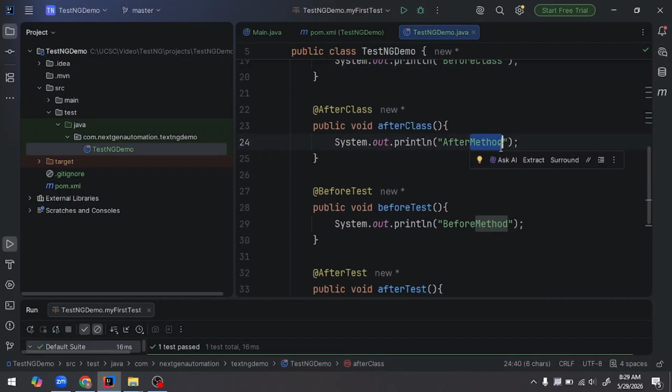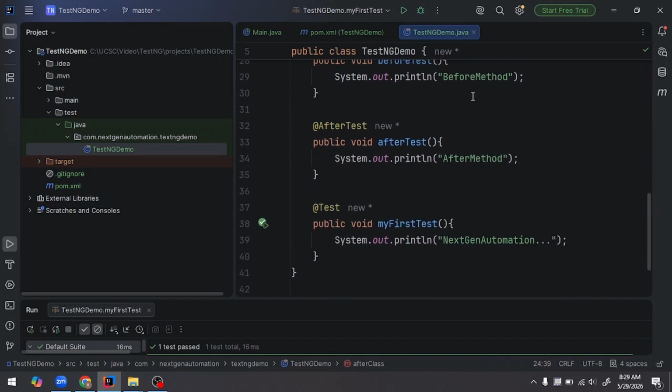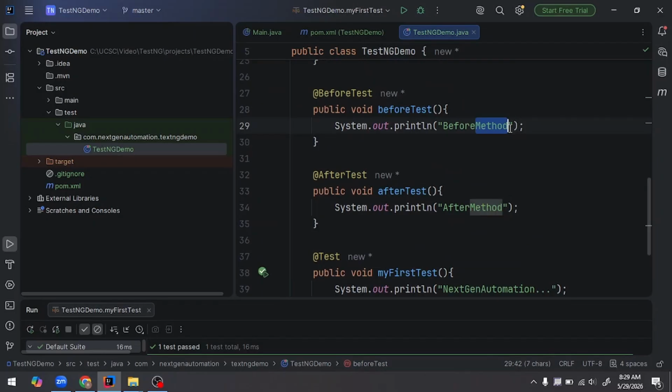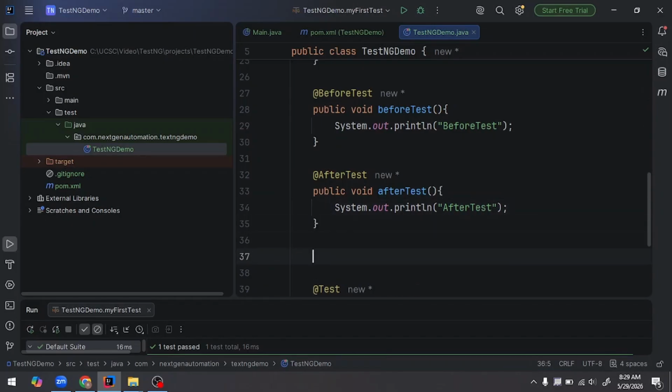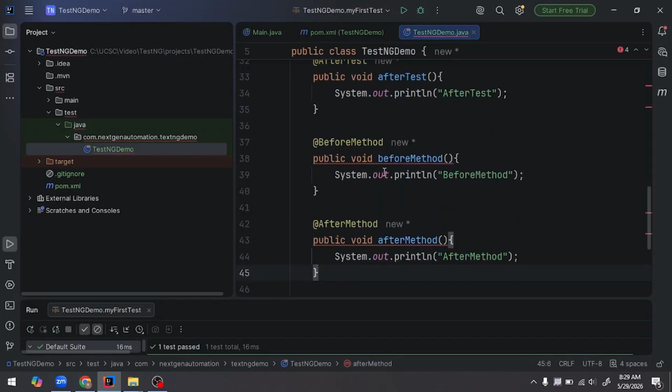I forgot to change the display text class here. Also I need to change this one to test. So I just paste the same copy here after the class level.